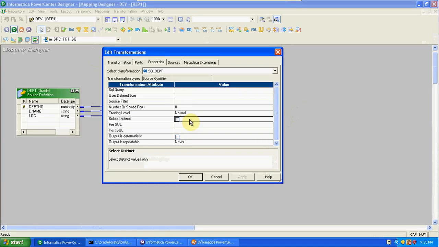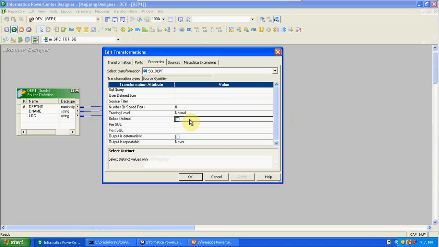I'll explain with another table, the combination of two tables, how we are joining, how we are overriding the query, how we can apply the filters, how we can apply the joins. So the difference between normal joiner transformation, normal filter, normal sort, is that here we are retrieving the data from the source into the source qualifier.